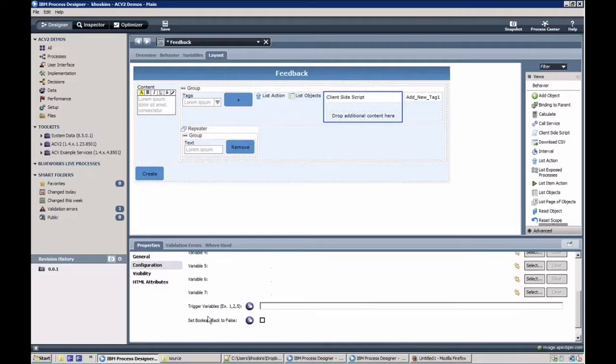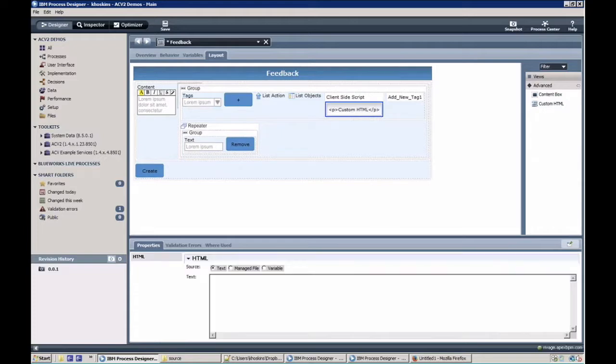This has options to trigger variables. We're not going to trigger it based on any of the variables changing. We're going to trigger it based on the Boolean, and we want to set it back to false so we can call it multiple times. And ask yourself, where can I put the code for this? The code for client-side scripts, as we found this was the easiest pattern to do it, is you drag in a custom HTML, and you can just write your variables right in here. You can reference them with var1 or var2 or var1, 2 through 7, or you can just reference them by name. So I believe we had a selected tag.name.